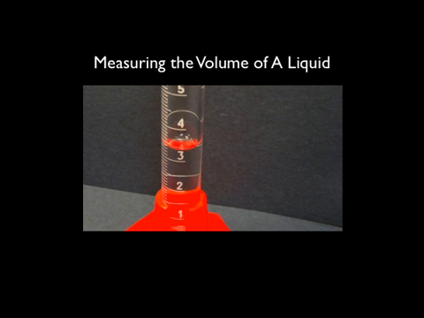Now let's talk about how to measure the volume of a liquid. For this, we're going to use a piece of equipment called a graduated cylinder, which you see in this picture. And each one of these markings on this, I didn't get the units off of there, they're written at the top, but each one of these marks a milliliter. So you can think of liters, everybody remembers this most easily from a 2-liter bottle of soda. Same idea with the liters, except now we're talking about milliliters, so much smaller than that. But milliliters are the markings here, so that's 2 milliliters, 3 milliliters, 4 milliliters, etc.